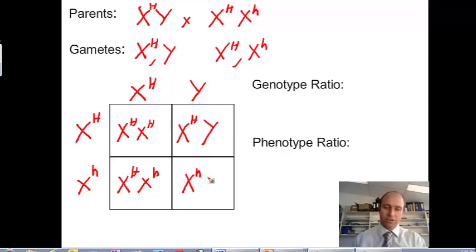But it's now also important to pay attention to what the offspring are going to be. Let's have a look at these here. So this male here will be affected by the disease. This male won't be. The two females will be normal. This female here being a carrier, as we discussed before. So you guys can go and write the genotype and phenotype ratios out. It's important to do both of them. But we'd end up with two normal females and 50% of the males having the disease.